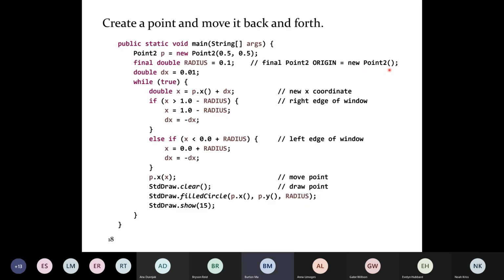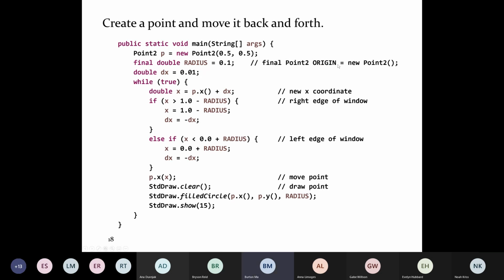So if I try to write something like this, then the name origin looks like a constant, right? So to a Java programmer, they'll say, oh, this thing origin, I can't change it. But that's not true because you can write origin dot. I can still use the variable origin to call a method like set.